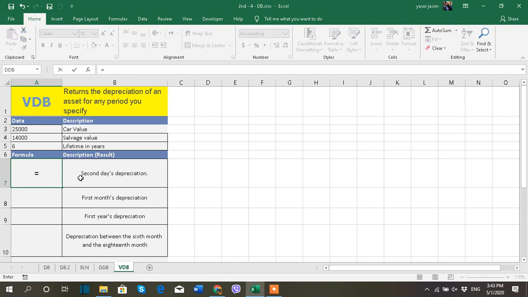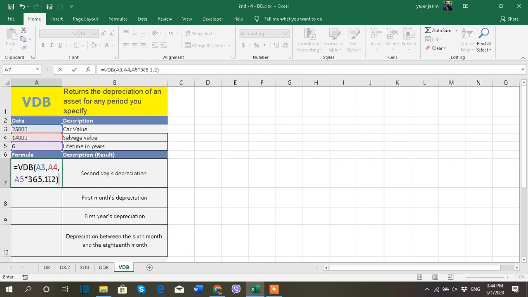So VDB, cost, comma, salvage, comma, lifetime. We need to multiply by 365, comma, the second day. That means it's not the first. I need only one day, and this day is the second day. So I'm going to start from the 1, comma, 2.